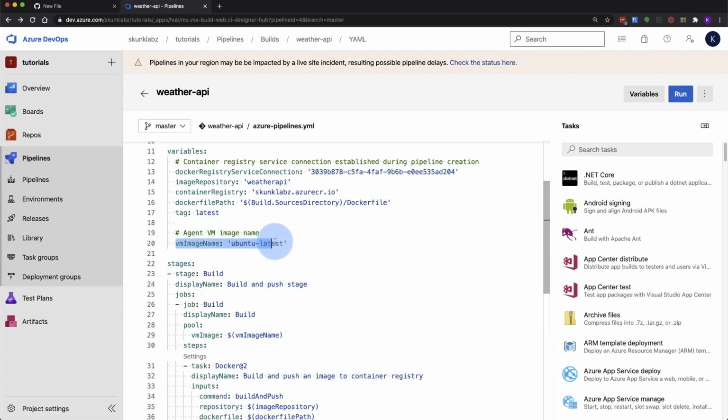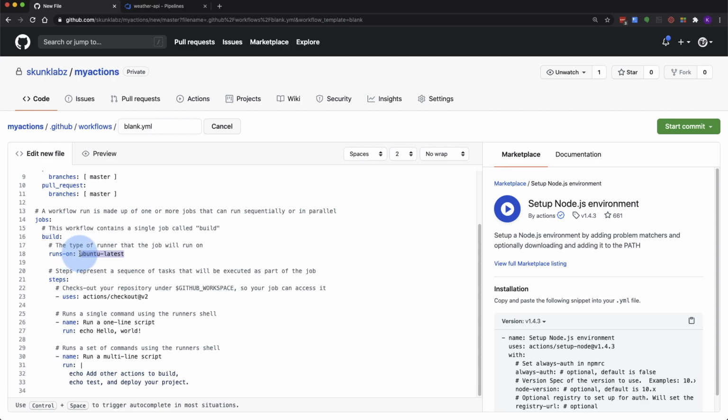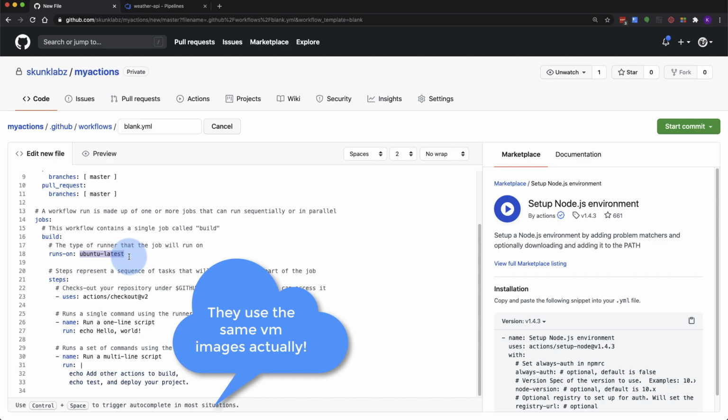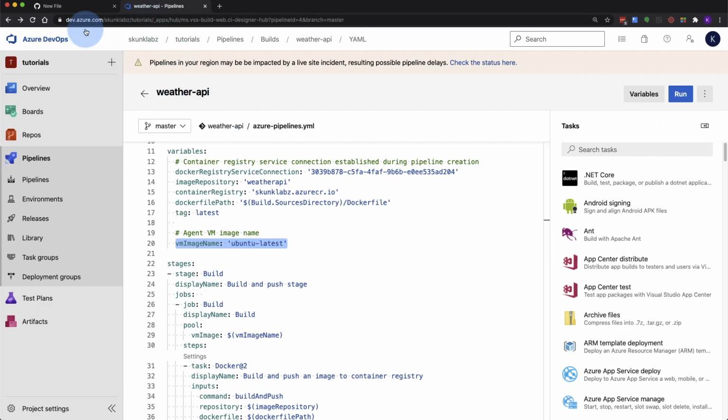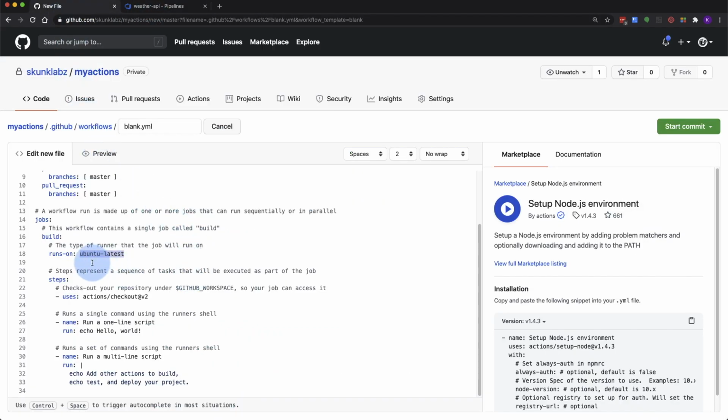So you can see the VM image, Ubuntu latest. On the GitHub Actions side, you can see that it also has the same exact name. So I'm wondering if Microsoft is using the same labels between them in preparation for people like me who use Azure DevOps to be migrating to GitHub Actions. Make it easier to remember things.